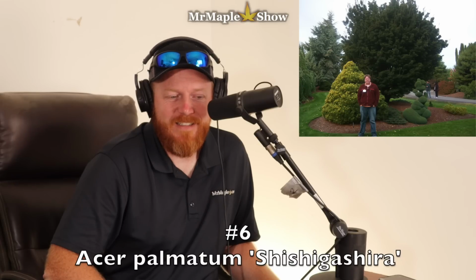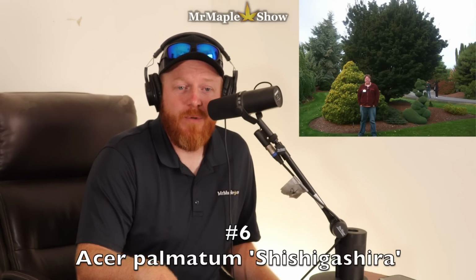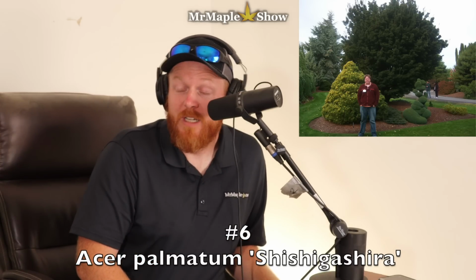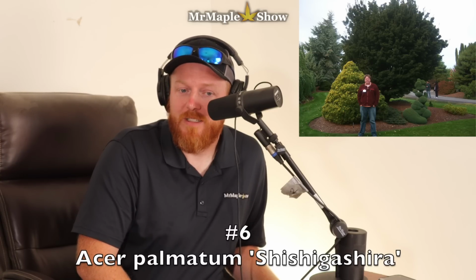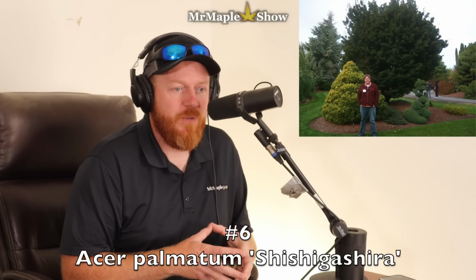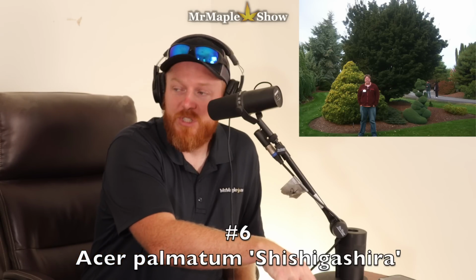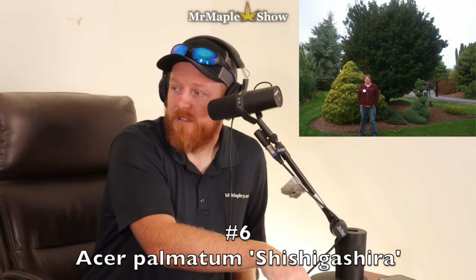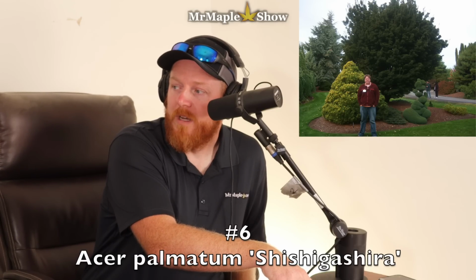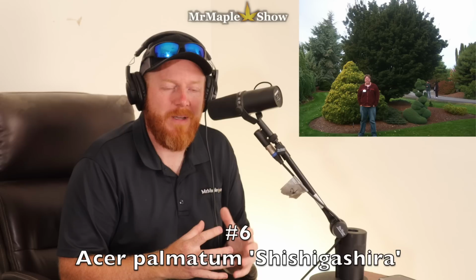The leaves still maintain that same exact crinkly, tight, layered look. It's funny because if you go to the MrMaple Friends group on Facebook, there are often people who find a large Shishi Gashira that's 30, 40 years old, and they're taking photos with it, talking about how beautiful and special it is. That's unusual, because many times when you see a Japanese maple, you really appreciate those 6 to 8 foot Japanese maples. And then when you see a specimen of Shishi Gashira, it's just over the top. You're like, I've never seen anything this big. This is amazing. A lot of people are always posting photos of Shishi Gashira, especially when they find those large specimens, because there's just something special about it.